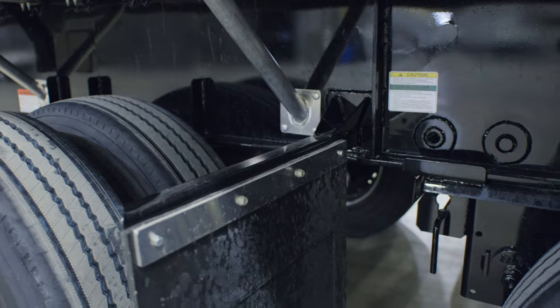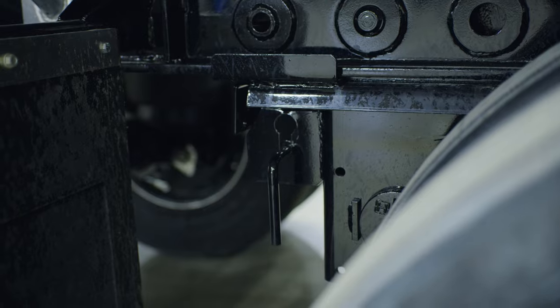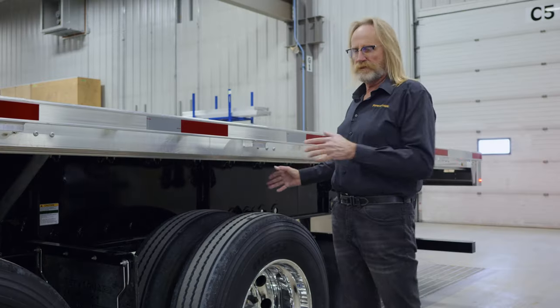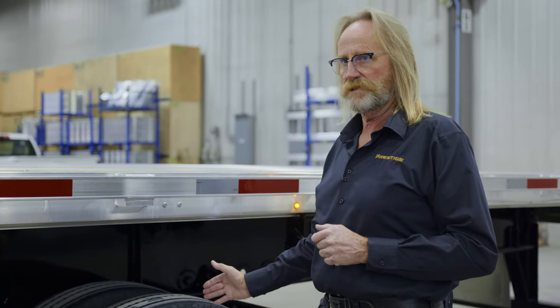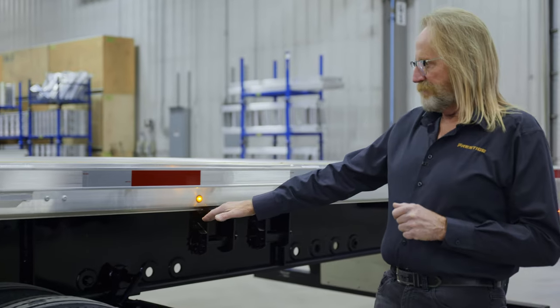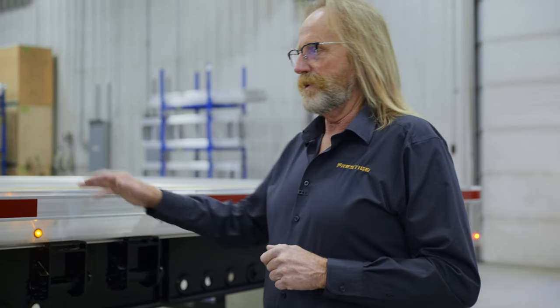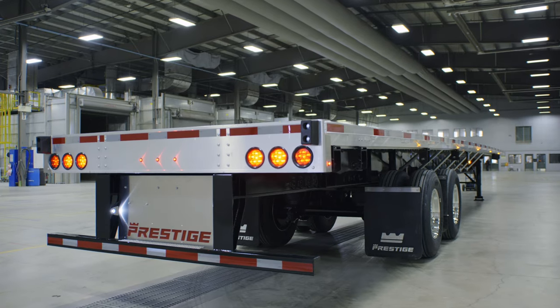For the slider, there's a rod between the suspension as well as a pin you pull out to lock your suspension into place wherever you have it set. Right now, this trailer is in the California-legal position with the rear axle slid as far forward as possible. You can see the different holes for various axle configurations — in the closed position it's 61 inches center to center, and the full spread gives you a 122-inch spread of the axles.